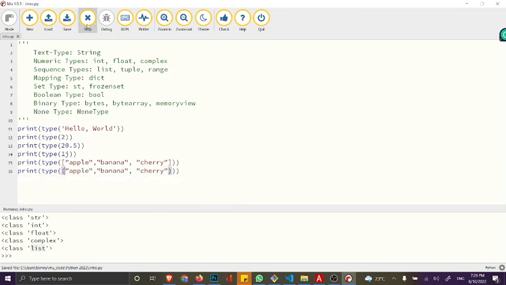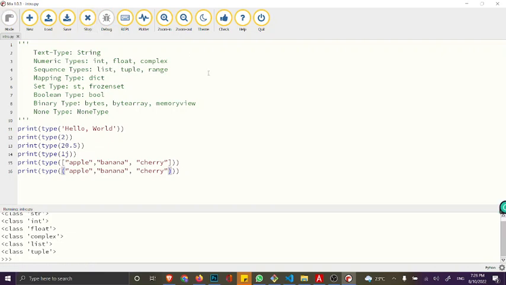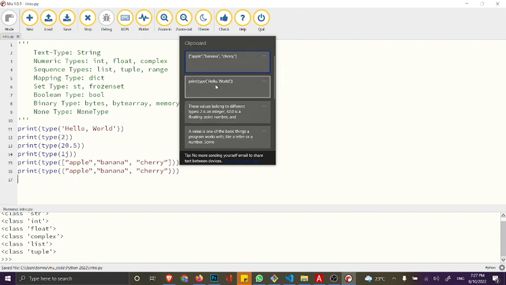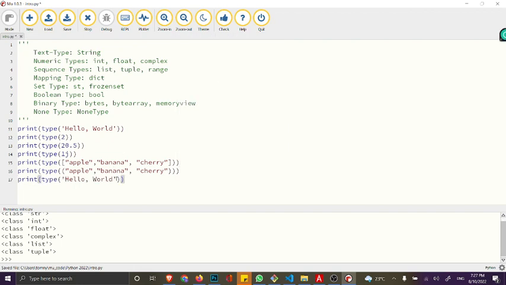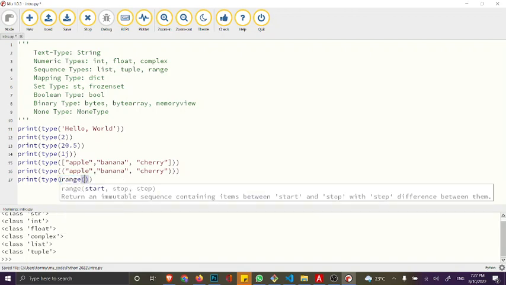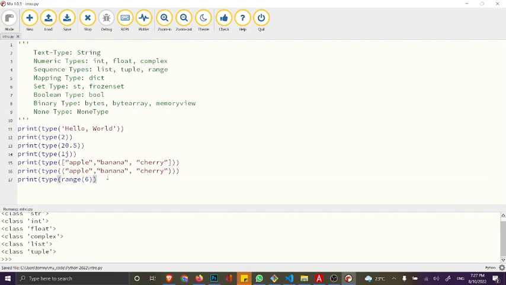If you run this again, you have a tuple. Okay, what about an example of a set or a range? So a range is, you actually declare it to be a range. So we have something like this. I will say range 6. This is type range.